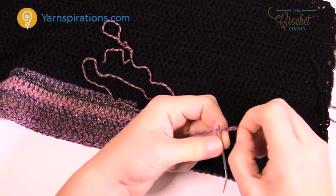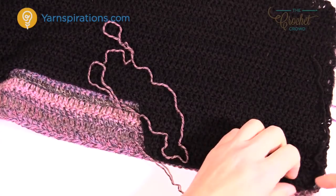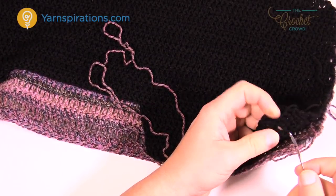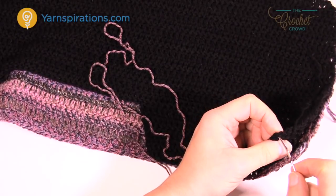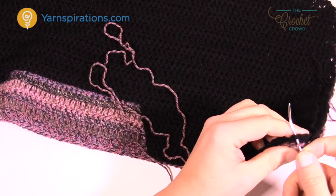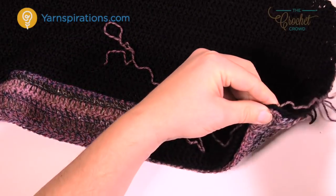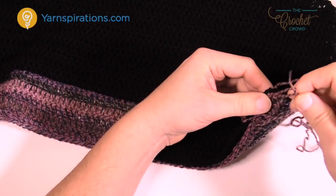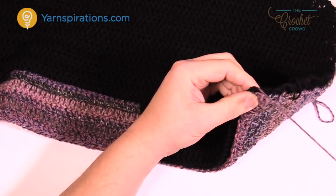I want you to start on the outside of this, okay? If you're doing the other side, you'll start on the outside of that one. Go into the base one underneath and just grab the first stitch, and grab the first stitch on the front one right here. Pull that through, but don't pull it all the way through. Stop right where that slip knot is coming up, which is right now, and insert the needle in. That'll lock this string onto each other.